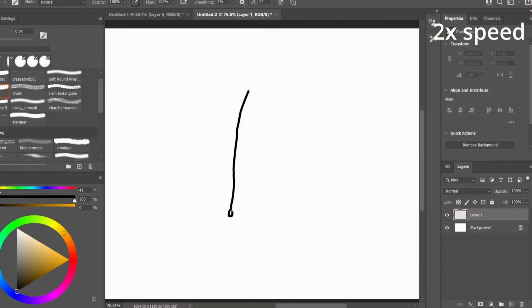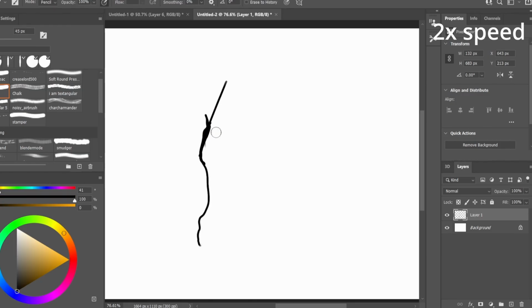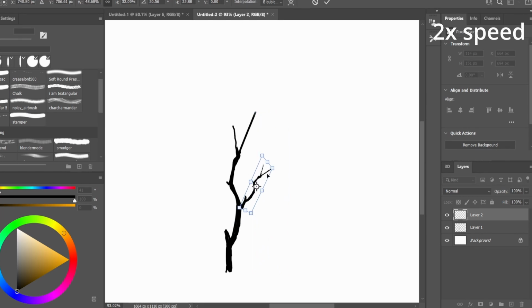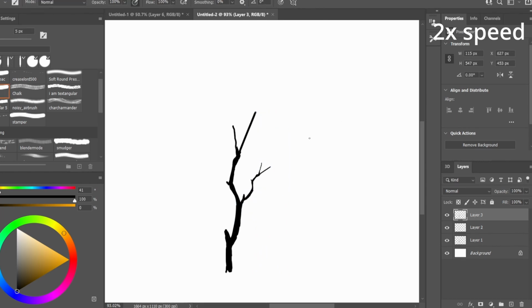So to start, you start off with just one branch, as you can kind of see I'm drawing here, and then make sure there's little nodules on it. You can make any kind of branch you want. You can make it super thick, you can make it super thin. Ideally, you should probably make it taper a little bit and just add some little stick points. You'll see why. Copy, paste, paste, boom, boom.